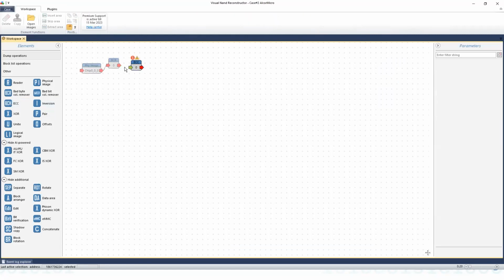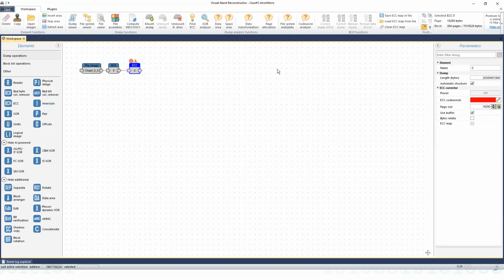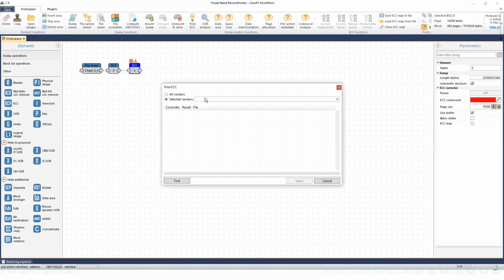Now let's take a look if all of them were removed. If all of these columns have been removed properly, let's try to find the ECC file, and once again we will take a look at the map.